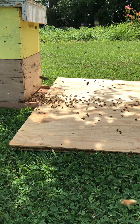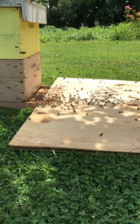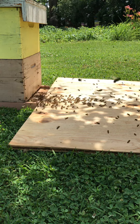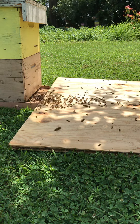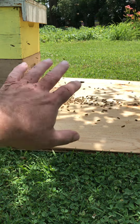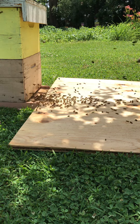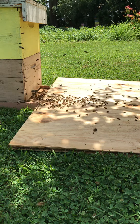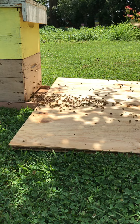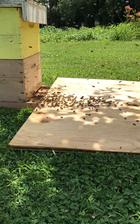I don't see them all fanned up and sticking their butts up — that would show you the queen's in there. They're all coming down from the tree. If you have too many hive beetles, it can put pressure on these bees. I'm not really thinking that's what it is because, as you can see, I'm right here at them and they're being pretty gentle. They're not trying to sting me, so I don't think they're really irritated or aggravated. I think more than likely their hive got overpopulated because they ran out of room — they probably got honey bound.